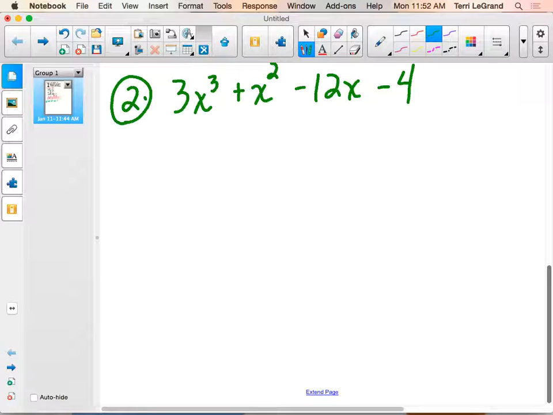First move. Add the opposite. You know why we're going to add the opposite in this one? Because it's not just a two-term polynomial, is it? If it's a two-term polynomial, those are the ones we don't want to change to add the opposite. We want to leave it as subtraction. Is this a two-term polynomial? No, so we're going to change that to add the opposite for those subtractions. So let's get that done first.